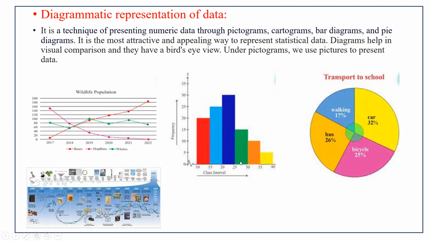presented in diagrammatic representation. And diagrams, specifically in science, in biological science, even in physics and chemistry, are needed a lot. So diagrammatically you can prepare a diagram by yourself. Always remember, if you want to use the diagram of another scientist, it is mandatory that you take their written permission for using that particular diagram.